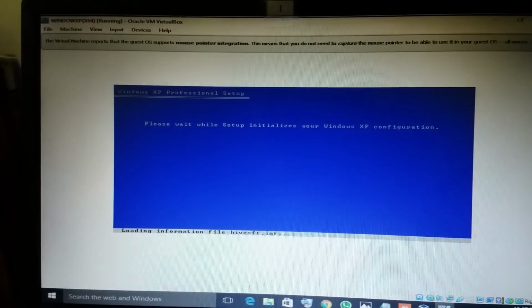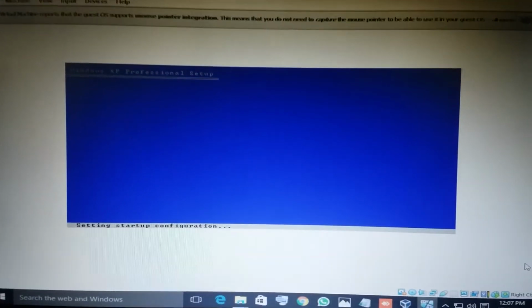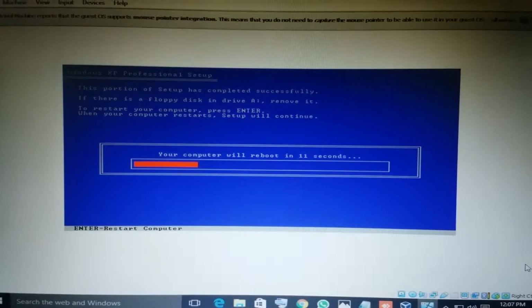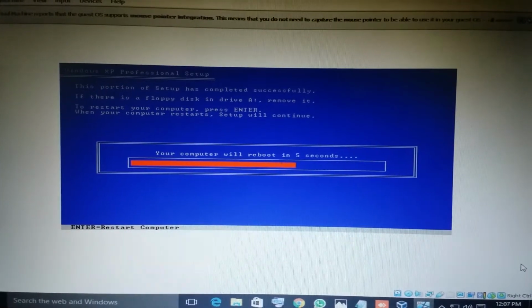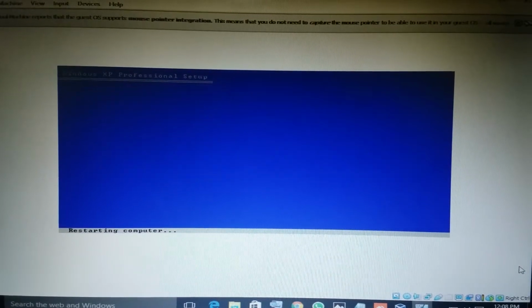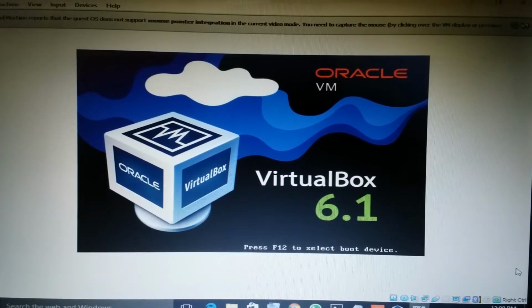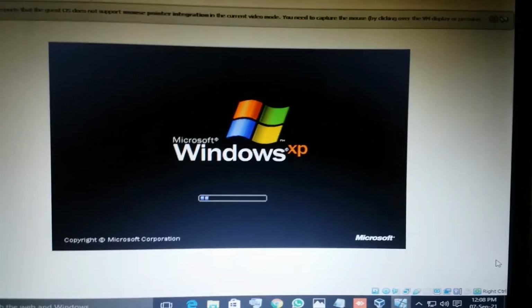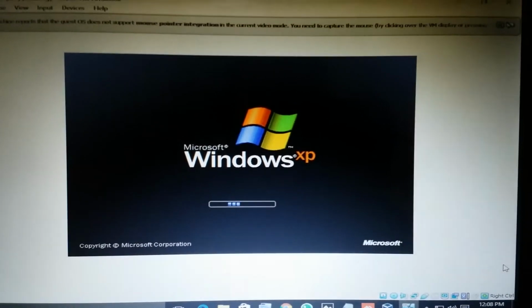So here all the processes follow smoothly. Again your PC is restarting. It says to press any key while booting, but don't press any key. This process happens automatically.